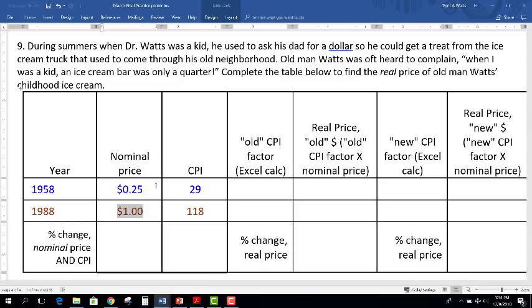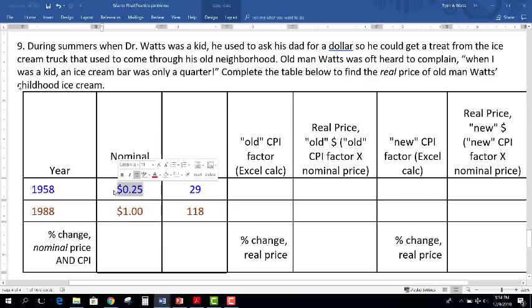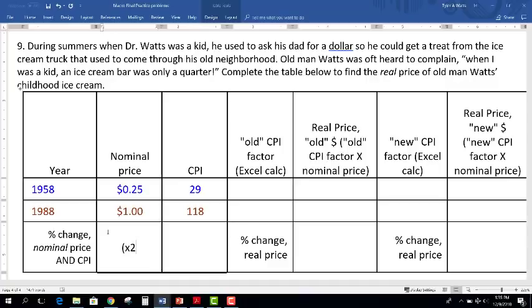My dad likes to kind of scoff and say, when I was a kid, ice cream was so much cheaper. Let's say it was $0.25. I don't remember exactly. But I'll, as an economist, say, yeah, Dad, the price level, look at the CPI here, the Consumer Price Index, was also a lot lower. So which has gone up more, the price of ice cream or the price of everything? That's why we're going to start off with this percent change. Remember the percent change formula: X2 minus X1 divided by X1. What is that going to work out to here?